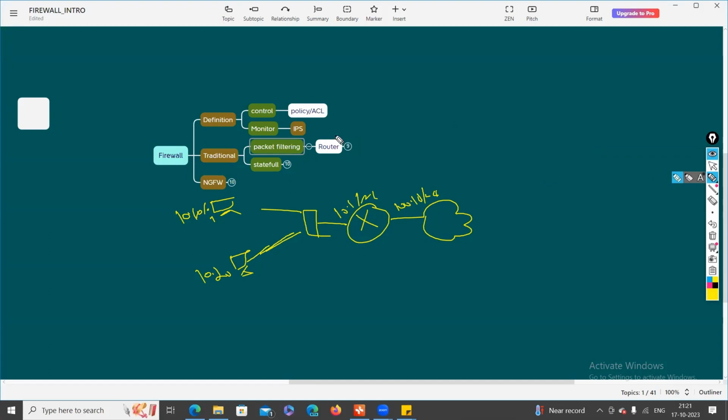So by using a normal router and creating an ACL, we can filter the traffic based on L3 and L4 filters.